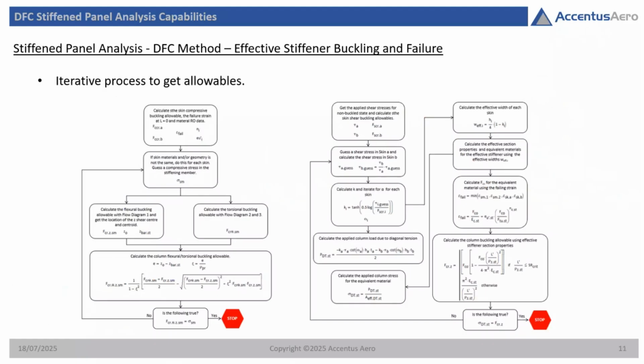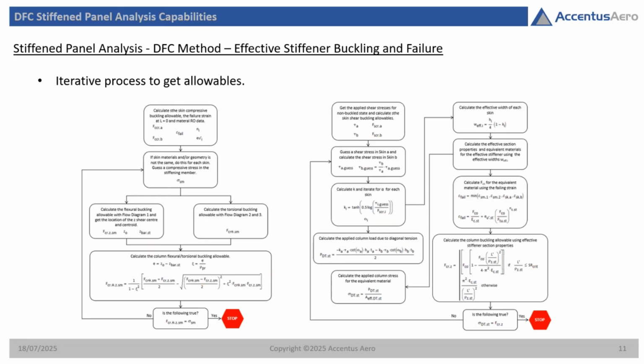Then to get the allowables, we use those effective areas in an iterative way to calculate the column buckling allowables. As you increase the load, your section properties change. So these things are interrelated, and you need to go through an iterative process to converge to a point where these allowables converge. So there's an iterative process for our compressive part and also for our shear compressive part, and then we get allowables in compression and shear.